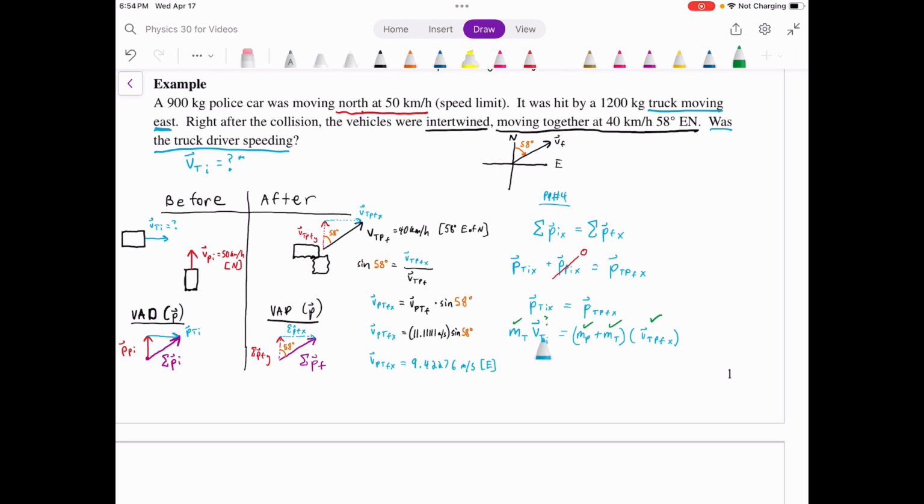Don't get too bogged down. I know the equations for these can sometimes look a little bit intimidating, but all we're really doing here is applying the law of conservation of momentum. We're looking at this situation and saying, okay, this has some x momentum. Well, initially the truck was the only thing with x momentum. So that truck's x momentum must be the same x momentum that the system has afterwards. And since we know the mass of the system afterwards, and we know the mass of the truck, we can figure out what velocity it would have needed initially to have enough x momentum to give us what we have here. And we know it did because momentum is always conserved.